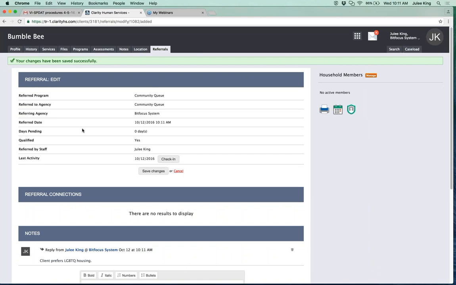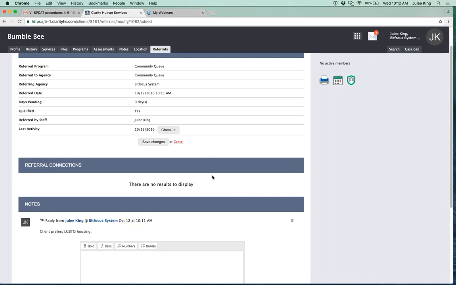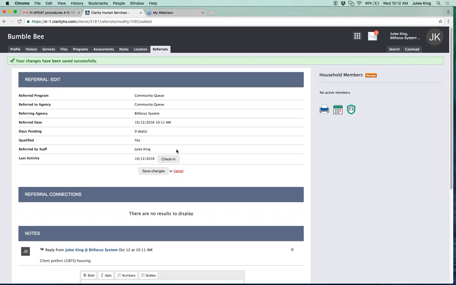Here we see a little bit of information about the referral that I just made. It was referred to the Community Queue. The agency that sent the referral is the agency I'm logged in as today, and the date of the referral. Days pending would be the number of days that the referral has been pending on the queue. Obviously it's 0 days because we just sent it today, whether or not the client is qualified, etc. There's a lot of different information here.